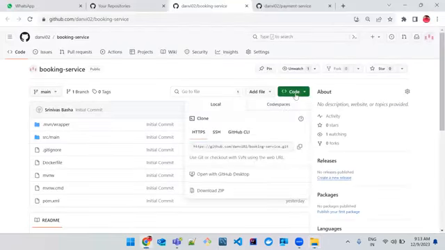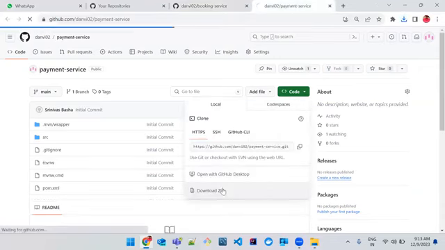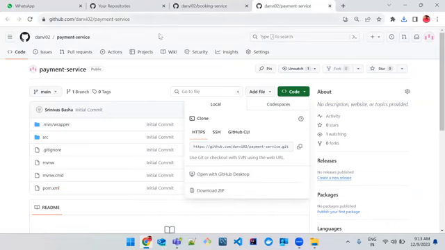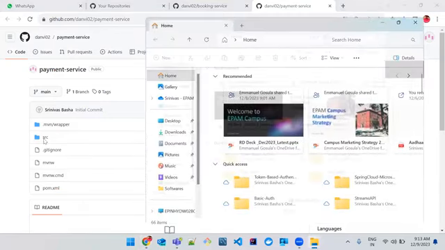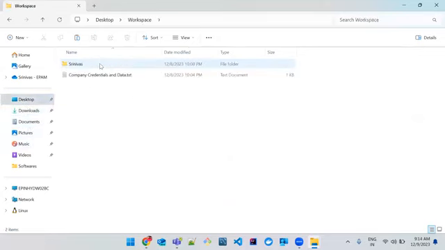So I'll just download this booking service and the payment service. Just cut it from here and go to the desktop workspace.